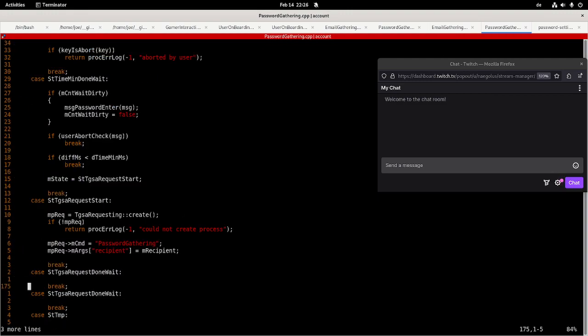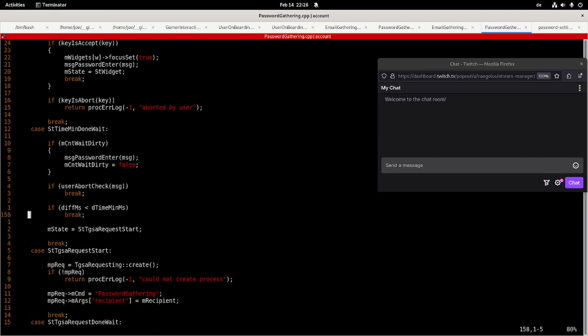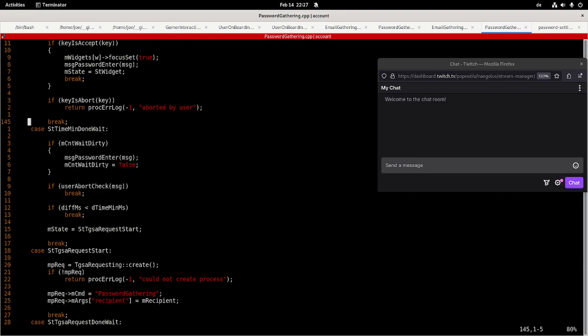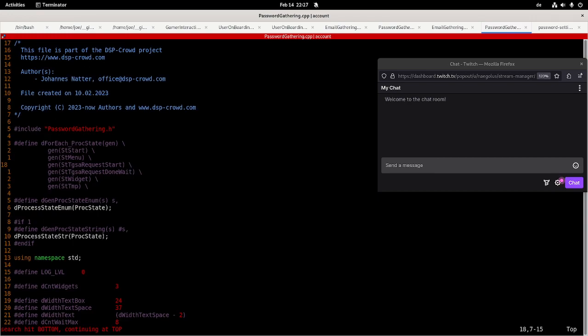And we need a widget state. Widget. Time min done wait. I don't think we need this. I don't think we need this. Hopefully. Okay.